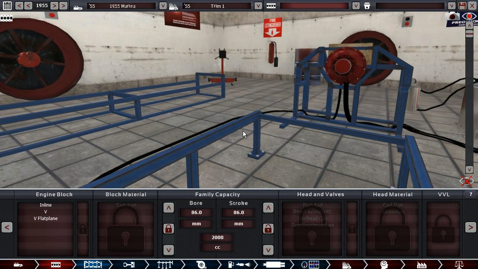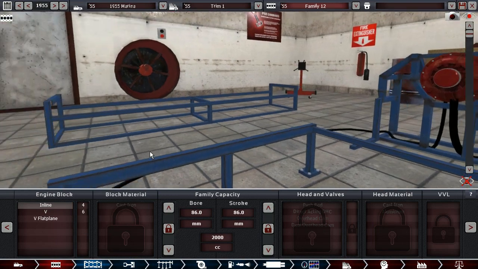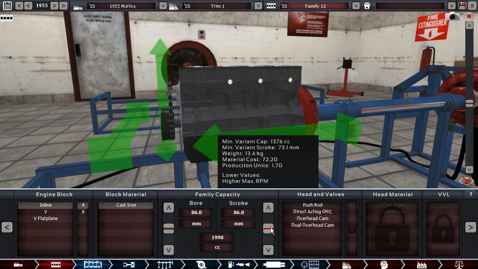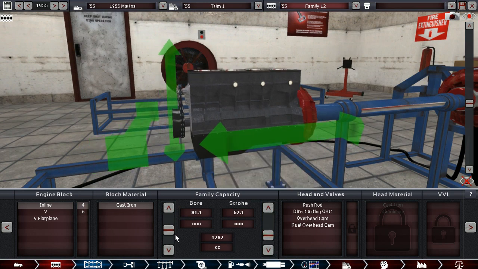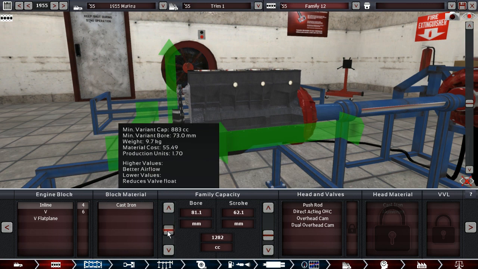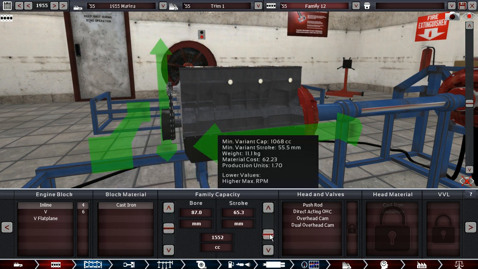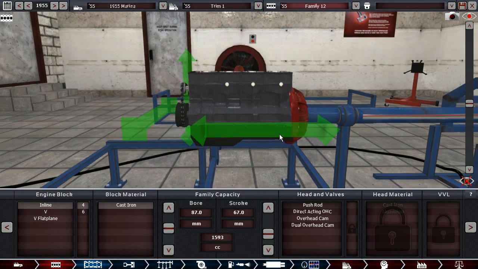As far as engines go, for this one I think I want to keep it light, and therefore I'm going to go with an inline 4. And I want to make this engine rev, for what this time allows, anyway. And I think typically inline 4 engines in sports cars like this were like 1.5, 1.6 liters big. So let's go ahead and make this a little bit bigger. 87 by 67, yeah, okay.